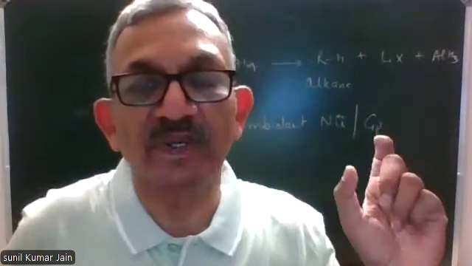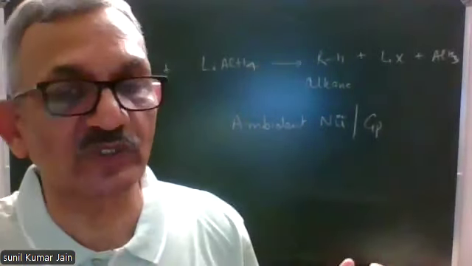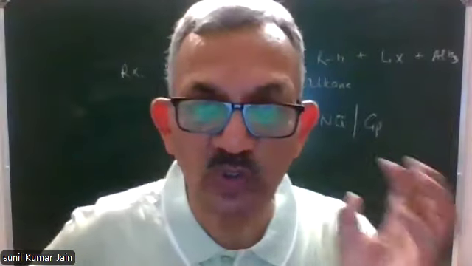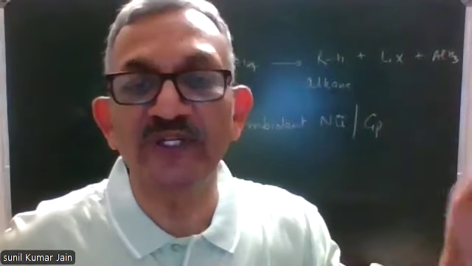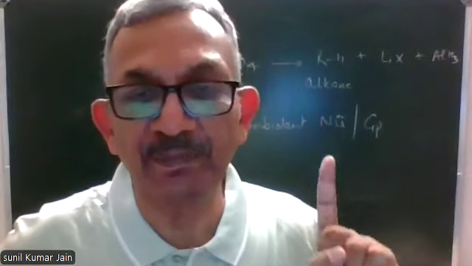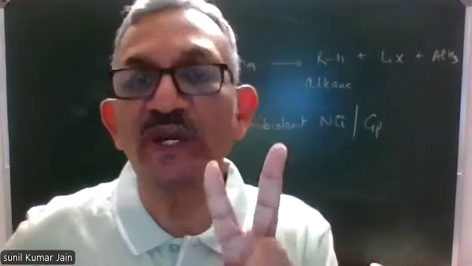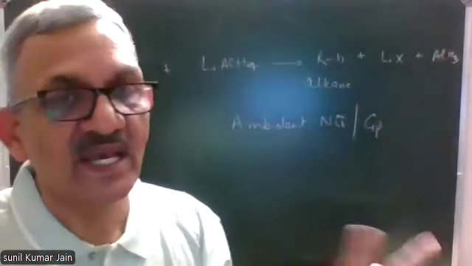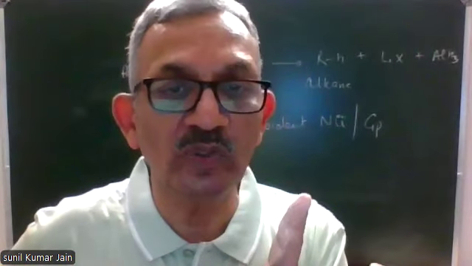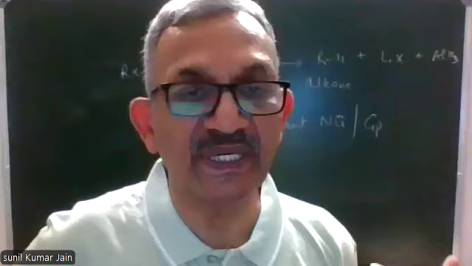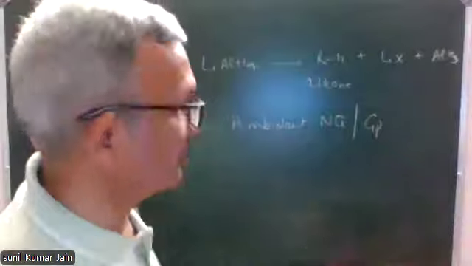If you remember, I told you about CN. CN can form a bond through carbon or can form a bond through nitrogen. So those groups of atoms which can form a bond with alkyl chain through two different atoms, they are called ambident groups or ambident nucleophiles. We came across two ambident nucleophiles in these NSRs. One was CN and the other was NO2. These are ambident nucleophiles.